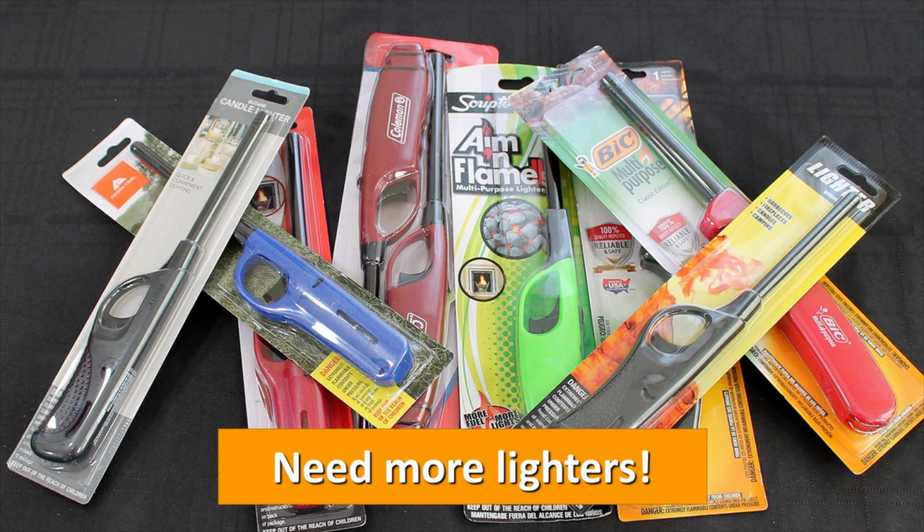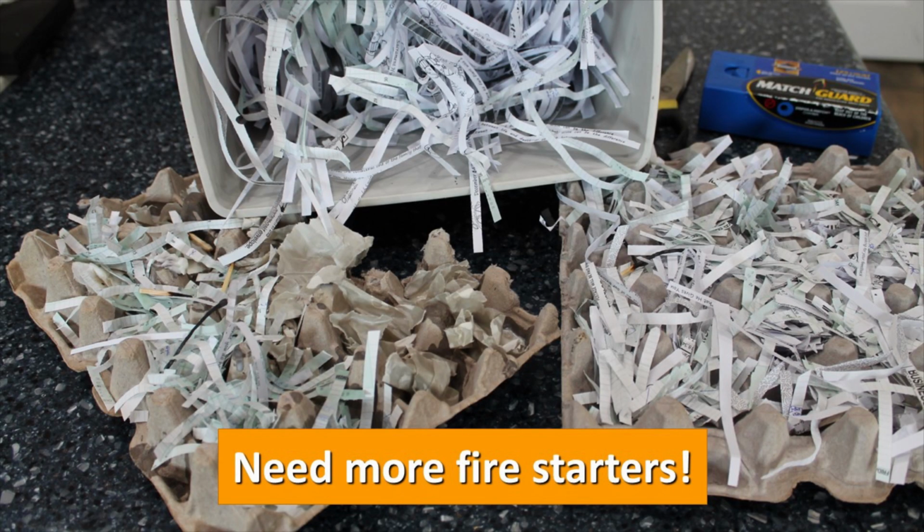One of the things we realized is we needed more lighters. We had a couple sitting around, but they rapidly failed on us. And so we were using matches, which is not nearly as convenient. In fact, it's kind of dangerous. We went and bought a ton of them because we should have had more in our storage, right? We're preppers. We need a backup and a backup for our backup. We should have had a year's supply, at least, of butane lighters. So we're going to do a video that compares them. We'll see which ones I like better and which one he likes better. And we need more fire starters.